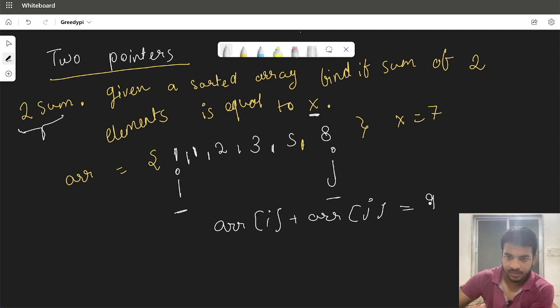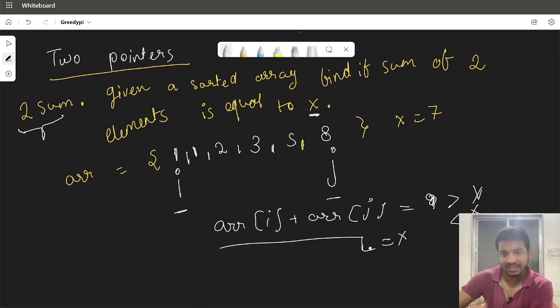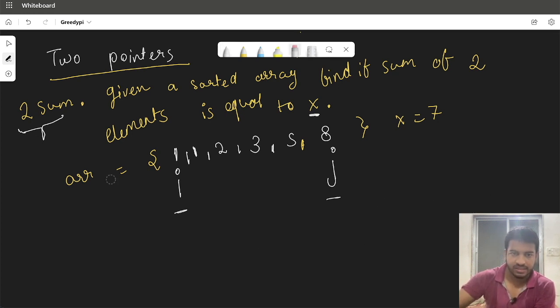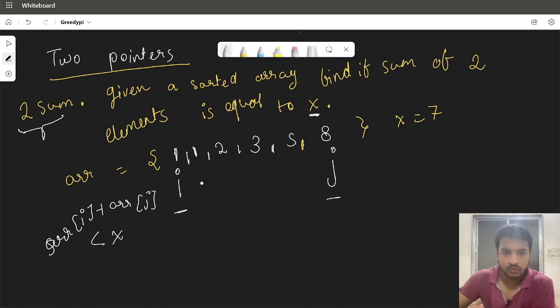This sum can be greater than x, less than x, or equal to x. If you get the sum equal to x, then we know we have found our answer and we can return the index. But if the sum is greater than x, then what should we do?